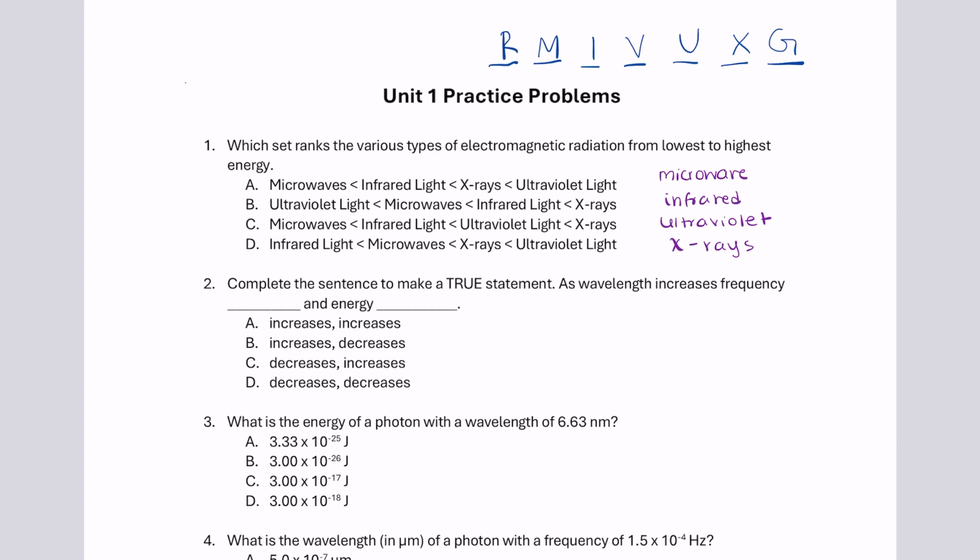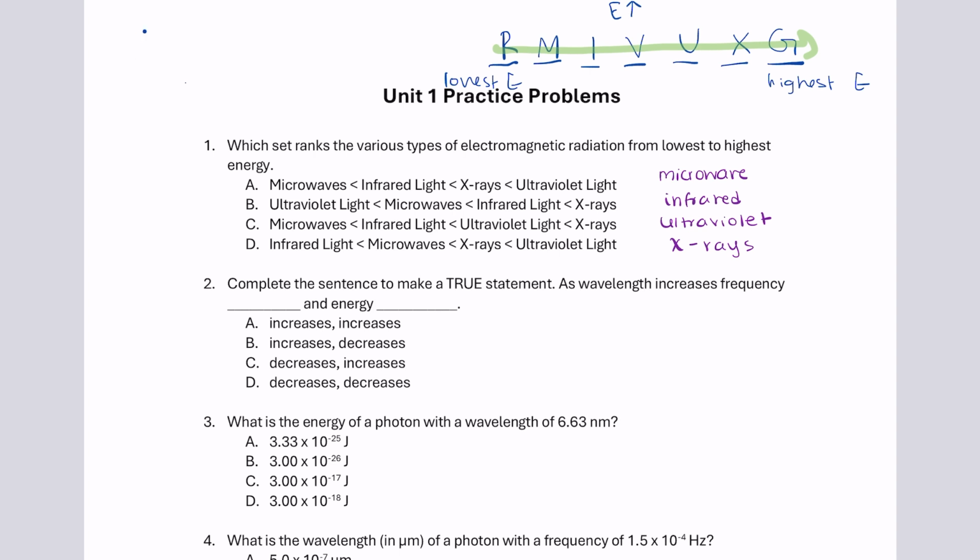From here, we need to recall that among all forms of electromagnetic radiation, gamma rays have the highest energy, and radio waves have the lowest energy. So as you move from radio waves to gamma rays, energy is going to increase. But what does that mean for frequency and wavelength? The relationship between these variables is explained by 2 key equations.